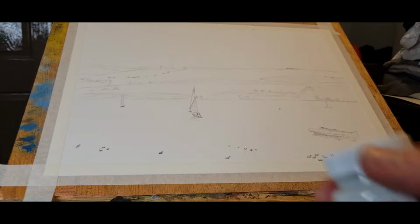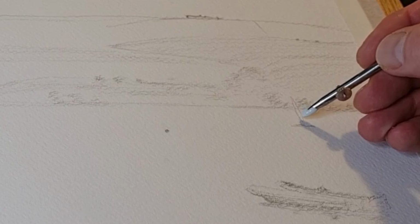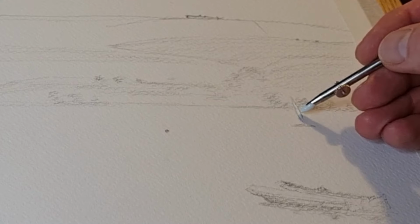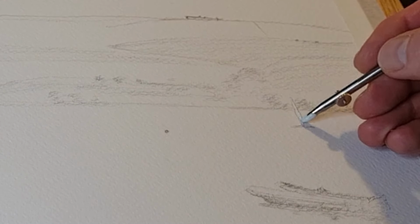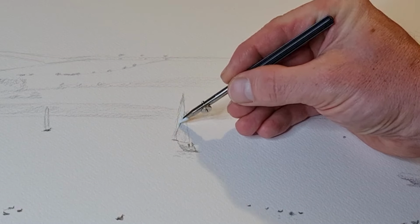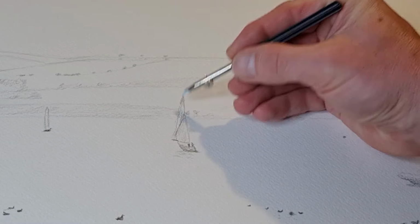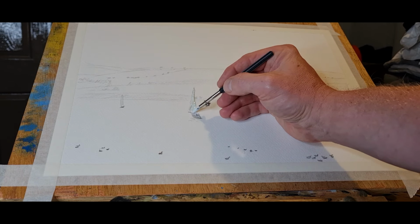The reason why I'm choosing to use masking fluid in today's painting is I want to really get some nice sparkles in the water, because in the scene it's a really nice sunny day, so we've got a lot of light reflecting. So I'm going to be showing you how to get this sparkly water effect.